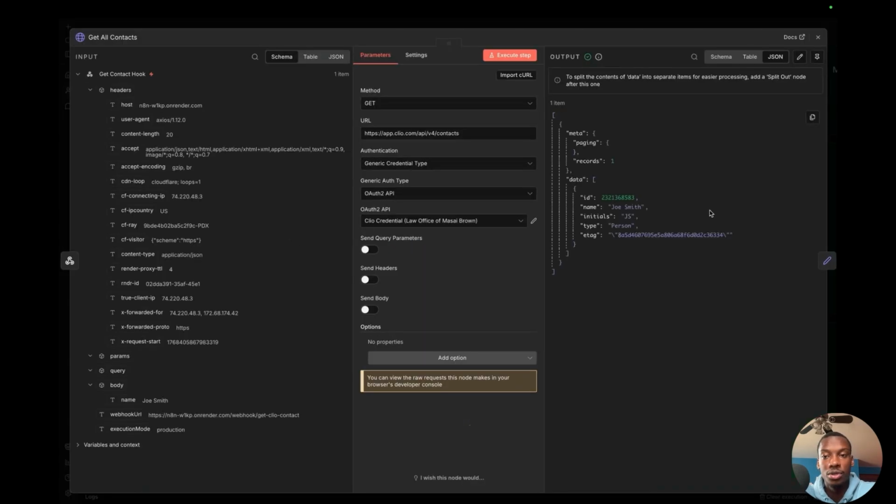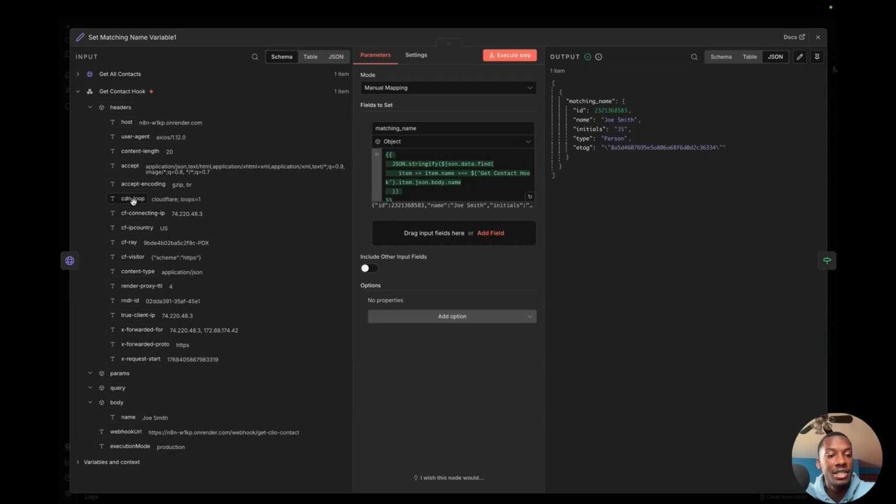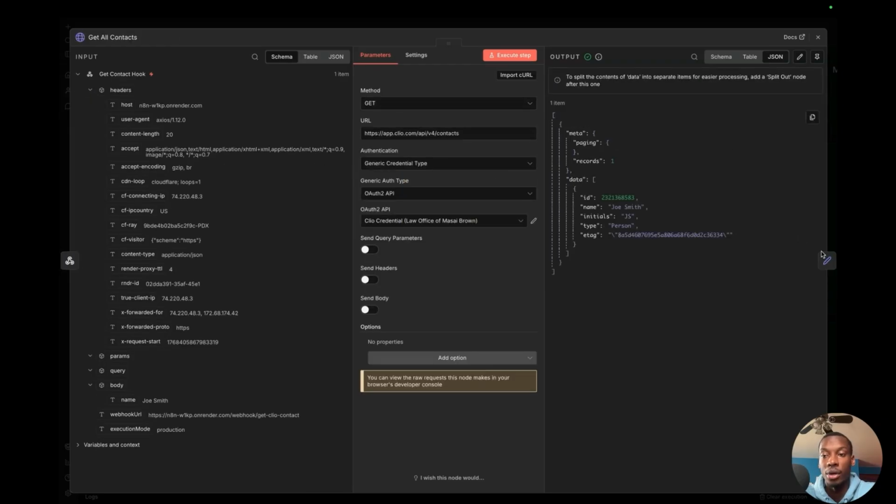So first thing we do is grab all the contacts we have in Clio. Then we have a little bit of JavaScript in here to find the matching name. So we want to match the name based on the name that our AI agent has given to the workflow. We're matching that to the matching name in our Clio database, essentially.